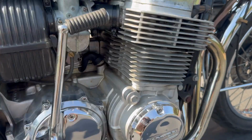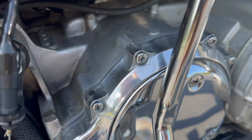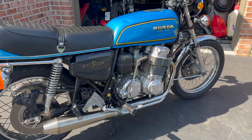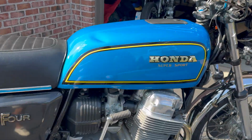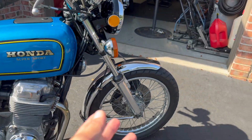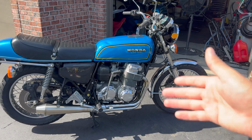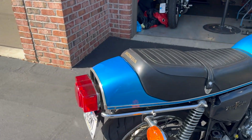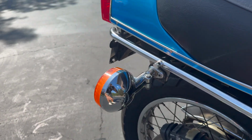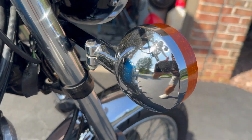I have not done the valve cover yet. I gotta take the tank off to do that, but these cleaned up fantastic. Not perfect, but for a quick 30-minute, hour polish job, the engine is looking way better. I polished the front forks. Those are not fully done, but of course, a great baseline and will give me something to do in the winter for next season to get it really dialed in. A little trick is using quadruple zero steel wool, and you get an insane outcome.